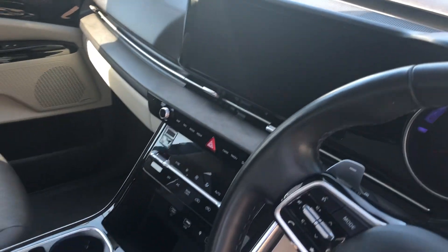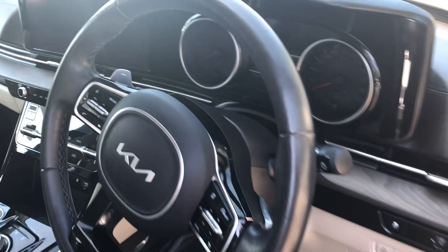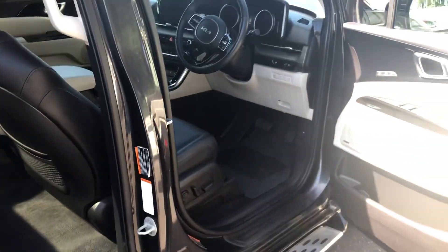Dashboard and so forth is excellent. Driver's seat — no marks from people getting in and out of it or anything like that. Door trims and so forth are very clean and tidy. It certainly doesn't look like it's done a few kilometres at all. It is very, very tidy inside and outside. I'll shoot this through to you and let me know if you need any further help with it.